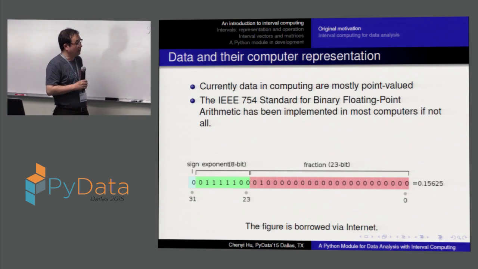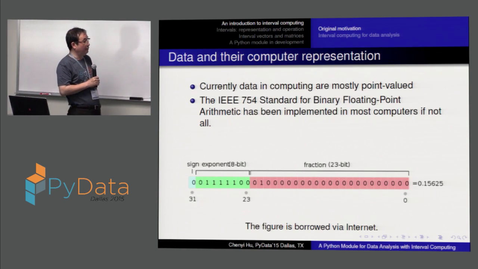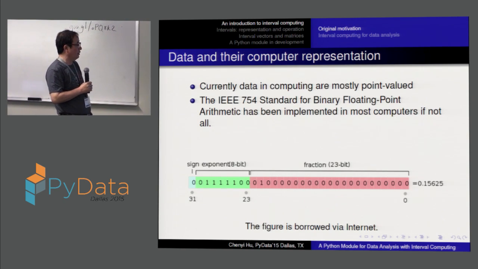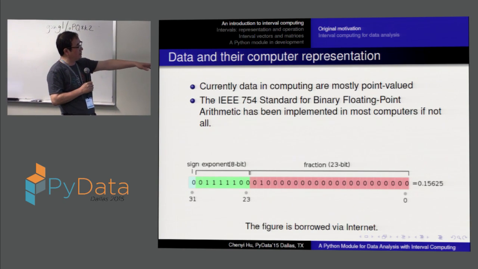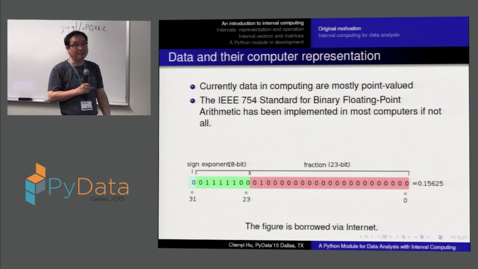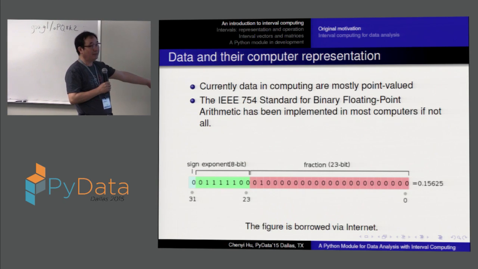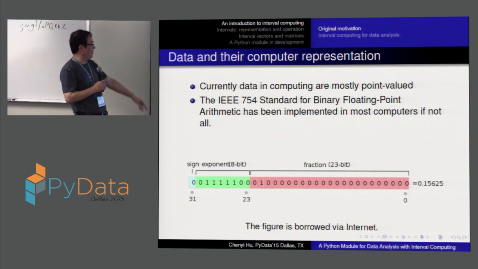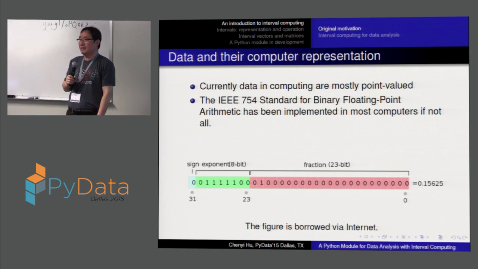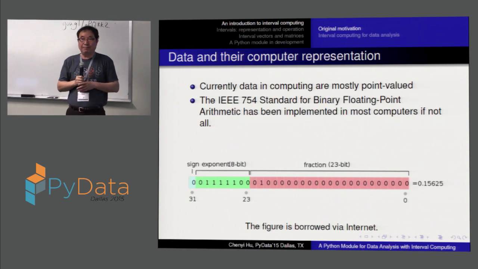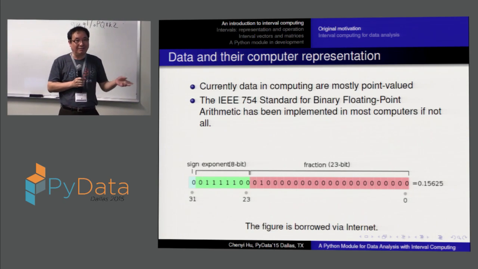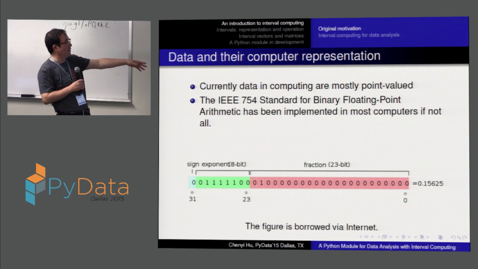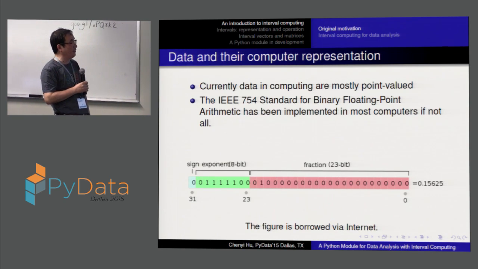This cartoon, which I downloaded from the IEEE 754 material, shows how a number is represented in 32 bits. For the real number, we use 23 bits to record the fraction, called the mantissa. Then we use the last bit, positive or negative, to show the sign of the number. And then we have 8 bits to represent the exponent. For the exponent, we use a bias of 127, so we don't have to use a bit to represent positive or negative. So the number in this chart, in decimal, is 0.15625.